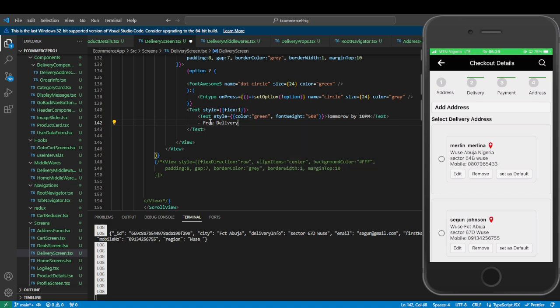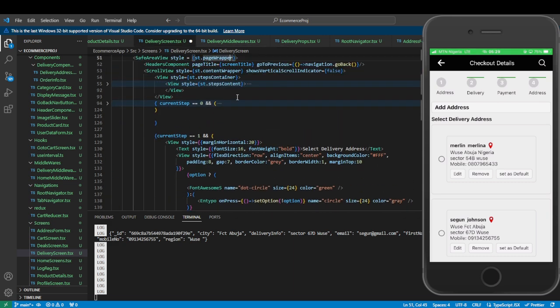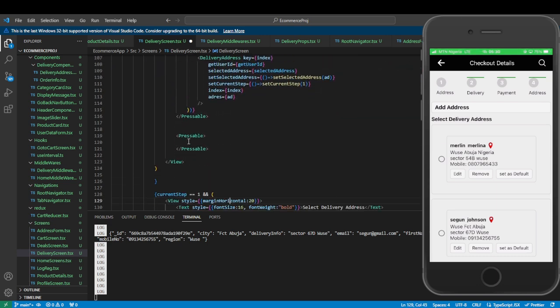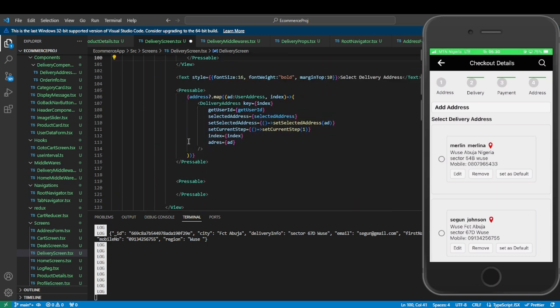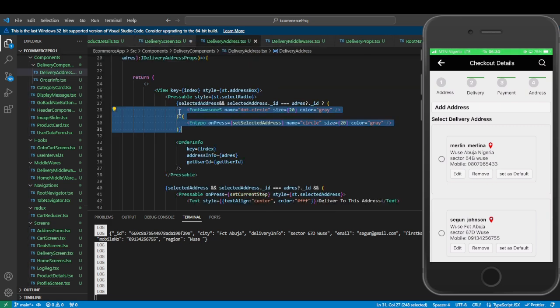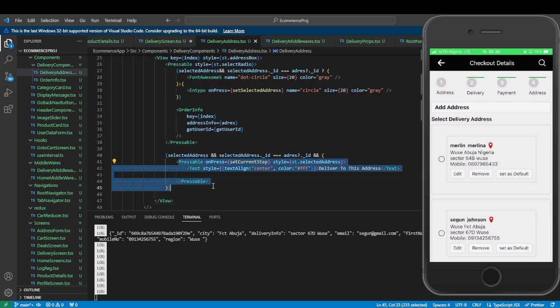So then let's bring our pressable. We had a pressable that we used here. Let's bring that. Oh, not here. Oh, inside delivery address. We kept going back to delivery address. Yes, this pressable.